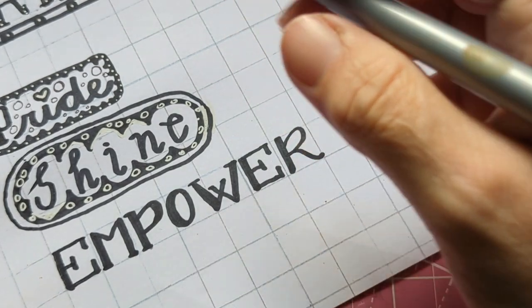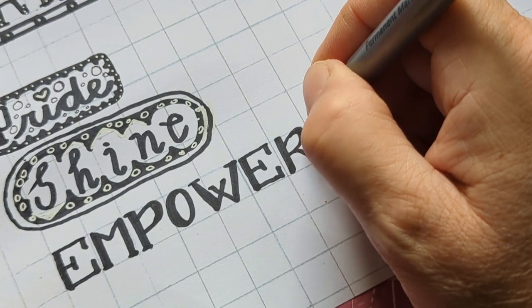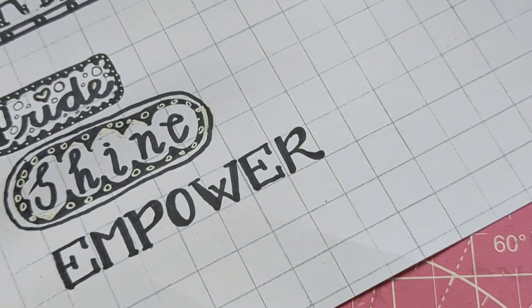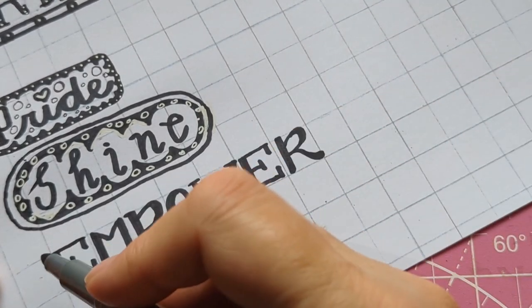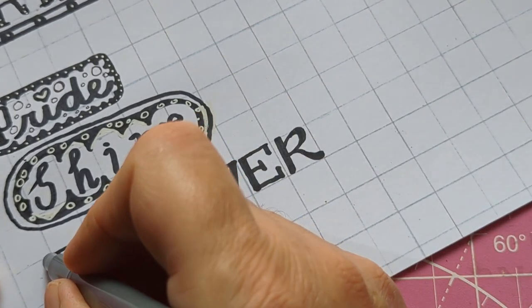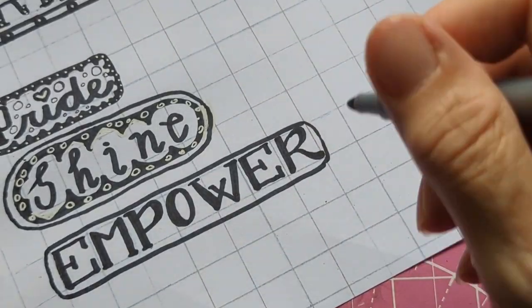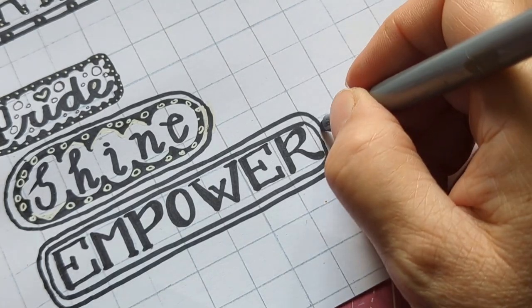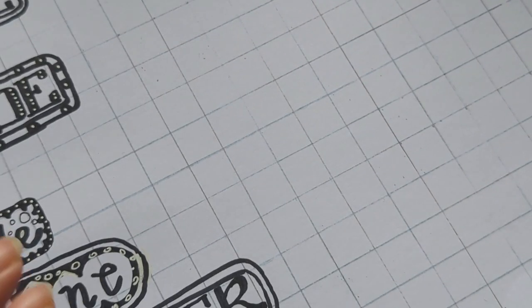It's not much different to that one, actually, is it? But never mind. I do put a bit of a rounded thing on it there. I'm not sure what style that would be. That's my own style. I've actually written stories out using this. Then I've got Empower there.